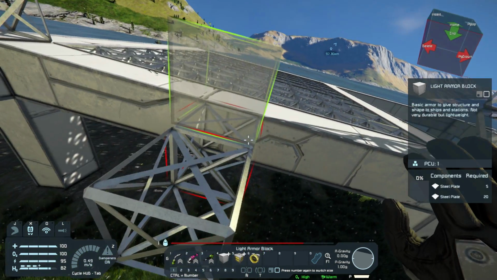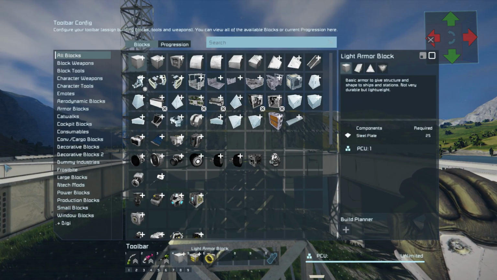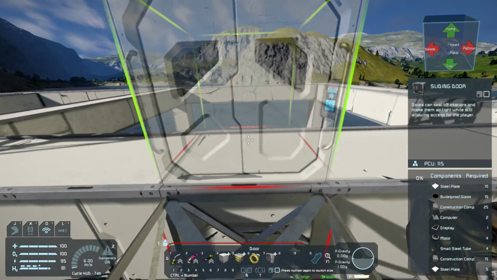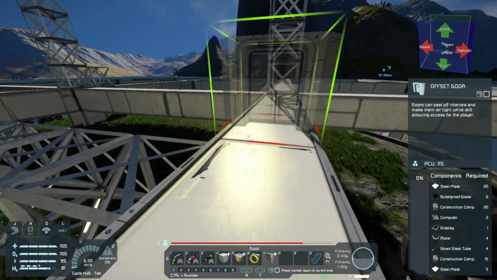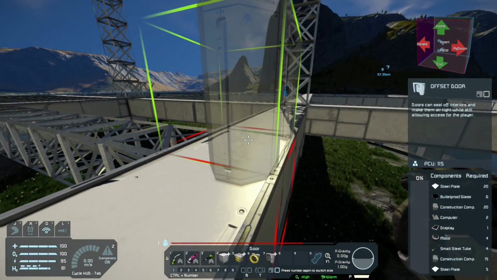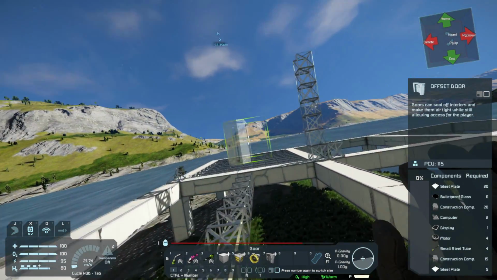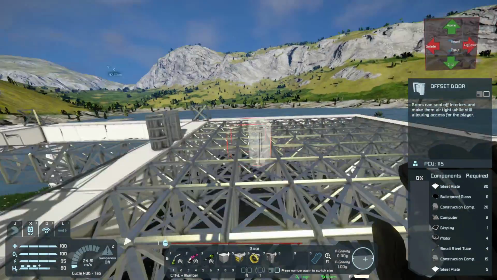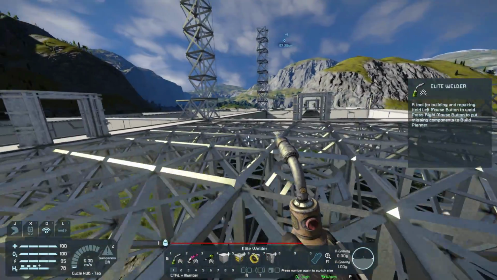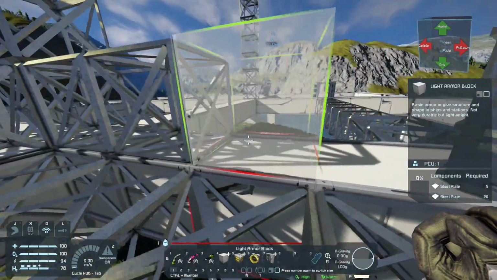Oh, we need the right block. There we go. And through doors. And we can use the new door, the offset door. Because why not? Stop frickin' stuttering on me, Space Engineers. God damn. Yeah. Offset door there. Same thing here, pointing this way. Offset door. Yeah, so you'd land here on the platform, dock up your ship, then you'd come over to here, and go through one of the doors into the base.